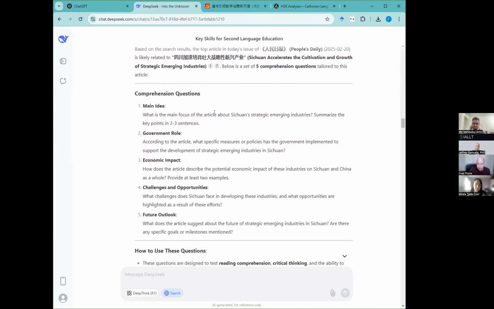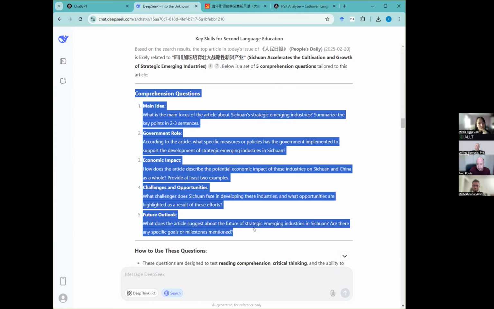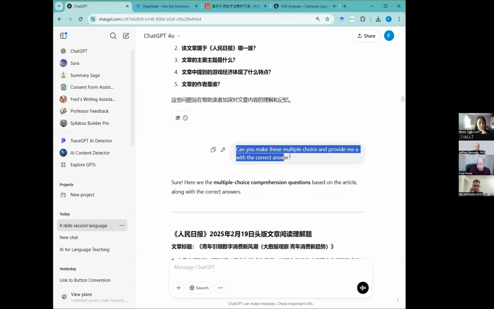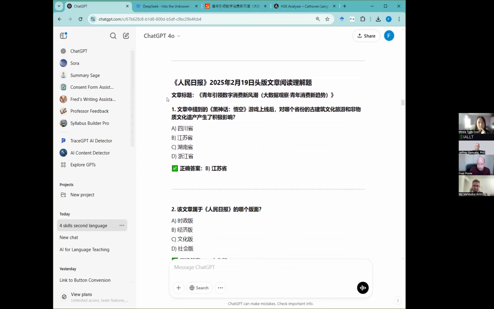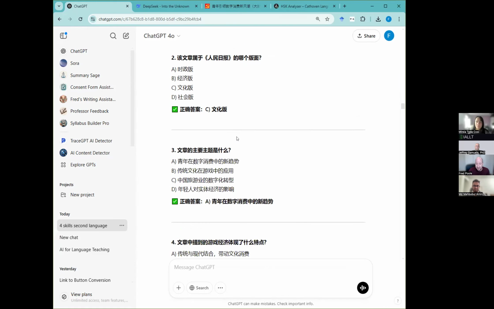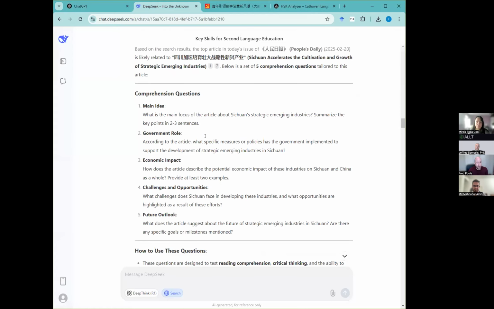Now, the other interesting thing here is that when it gave me comprehension questions in DeepSeek, it did it in English, where ChatGPT was still giving me comprehension questions in Mandarin. I asked them to break it down into multiple choice questions and provide me with the answer. And I went through and checked them all, and they were all pretty solid and were accurate. So that is comforting. I think if I was to use this in a classroom, again, I would probably need to do a few things in terms of simplifying this text for my learners and creating other materials around it.